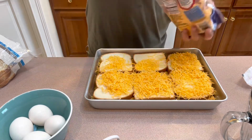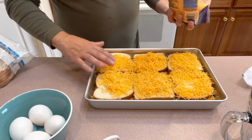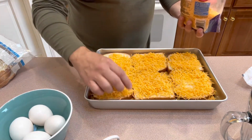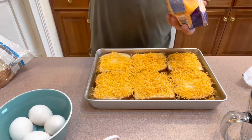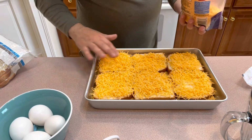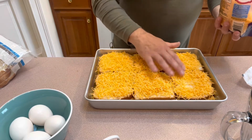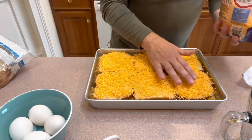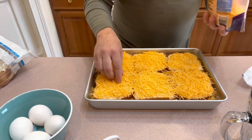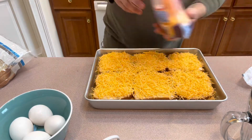And then what you're going to do next is you're going to take your eggs and make an egg mixture with that. Just spread it evenly. Maybe I'm being a little too particular here. I'm not sure. But I know when I do make this, and honestly, I haven't made this in quite a while. This was more of a thing of a childhood comfort food. It's kind of like a giant baked grilled cheese for the family. All right, just like that.